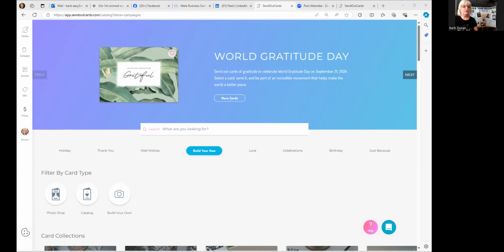So again, now what you need to do is insert a column here. Okay, so we want to have a column and we're going to name this group. Let me get rid of this line too. What we want is to create a group and send out cards, so all your people are grouped together.